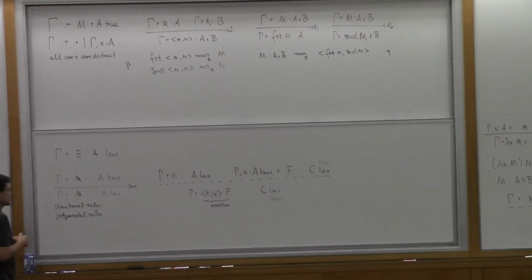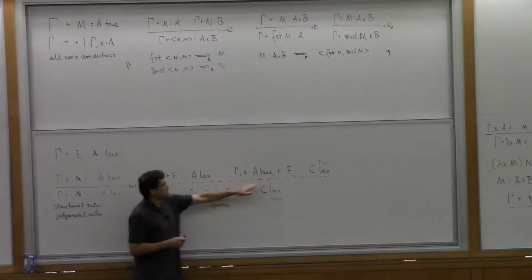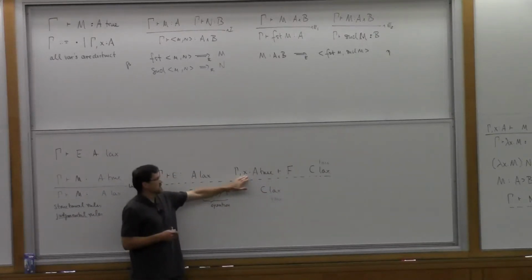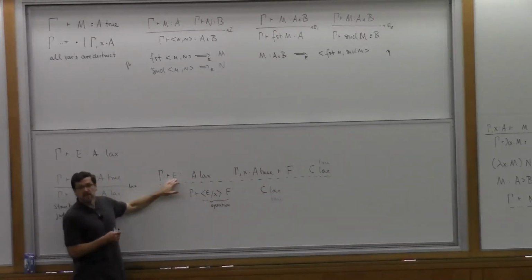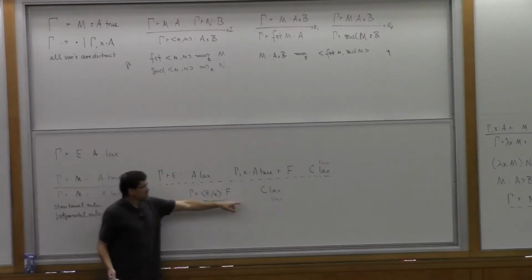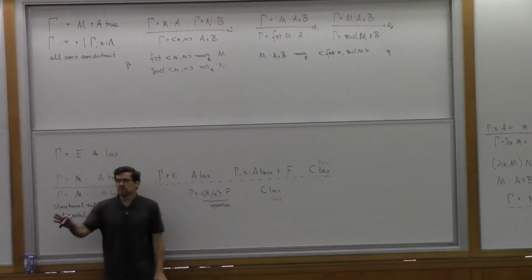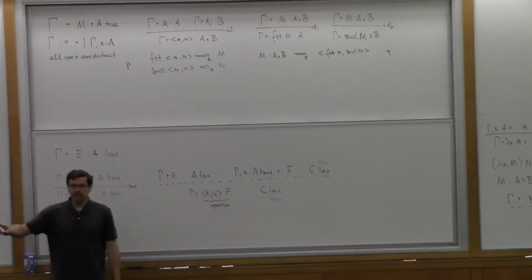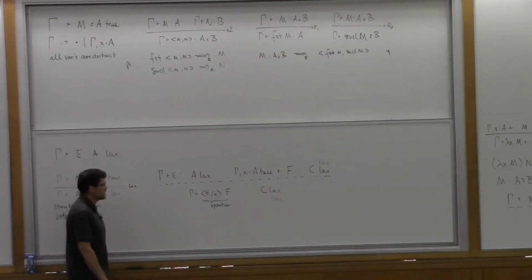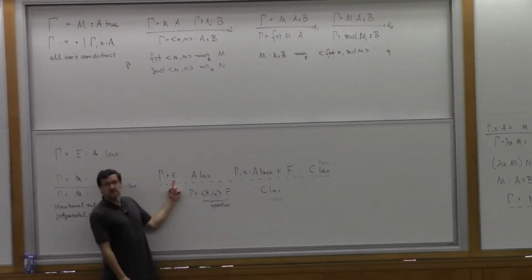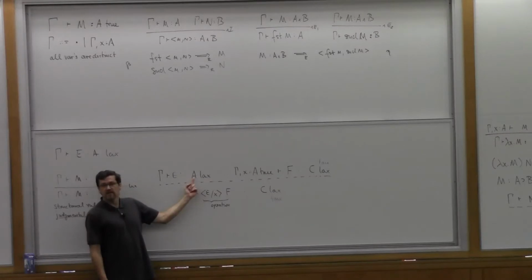Exactly. So if you think about the effect as being non-termination, this F could try to refer to X. Well, in order to have X, I need to carry out E, but E might not terminate. So if you say true here, that's an extremely strong promise: I will guarantee to give you a C, a proof of C. But you actually cannot, because this A may never deliver its proof of A.